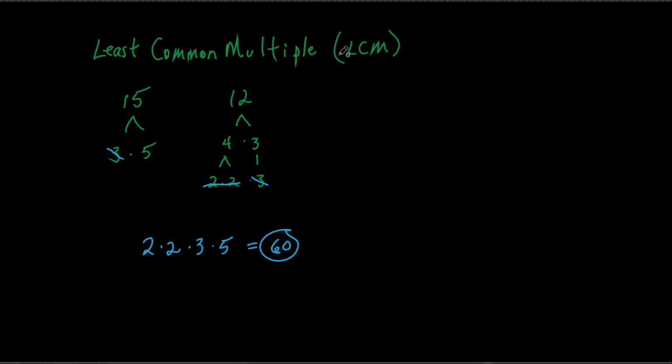Make sense? Why in the world do we want to find the least common multiple? Just because it's a math thing to do? No, because it helps you find your common denominator. When you find your common denominator, that's what this is. The least common multiple is your common denominator. Okay, so let's do a real quick example with that, and then we'll be finished with review section 1.